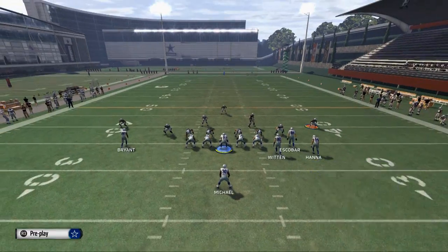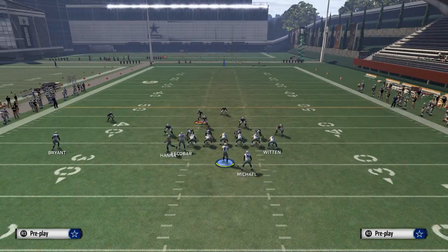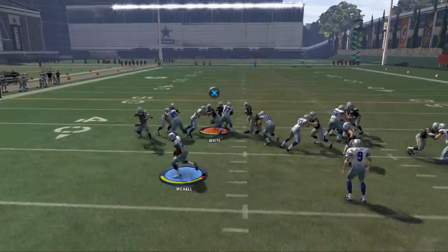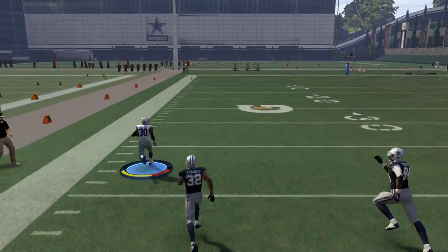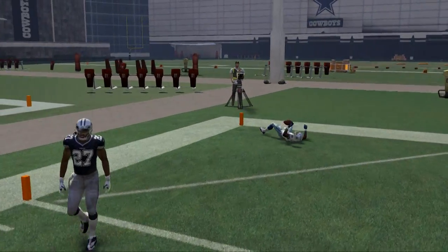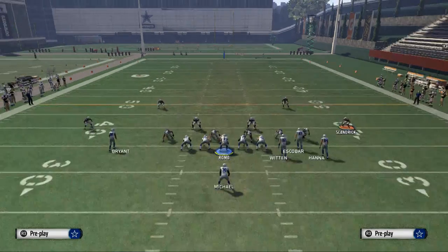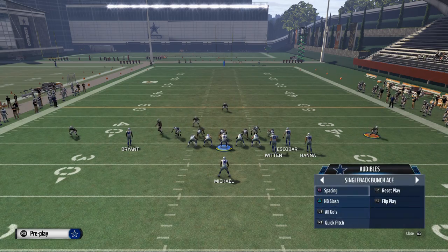Real quick, if they run commit, what they'll eventually start doing is run committing straight down. What you want to do in the event that they run commit is just bounce it left, bounce it left, bounce it left, and what you're going to see here is it's going to cream the run commit, as you see. Now, obviously, this won't work 100% of the time because they are run committing and they're trying to stop the run. Like, if they're something like this, maybe. I'm just trying to show you some examples.